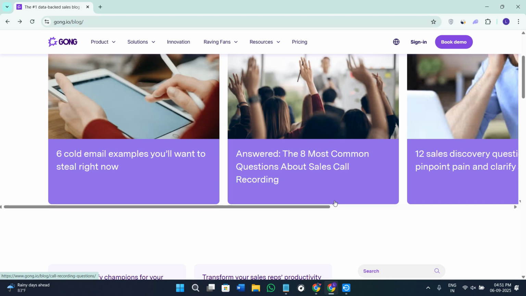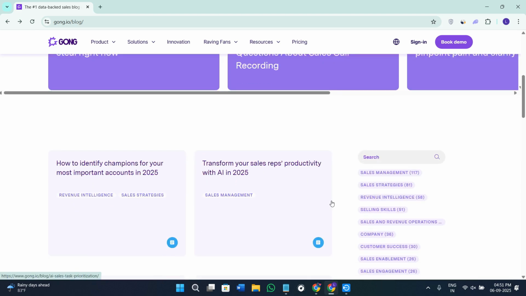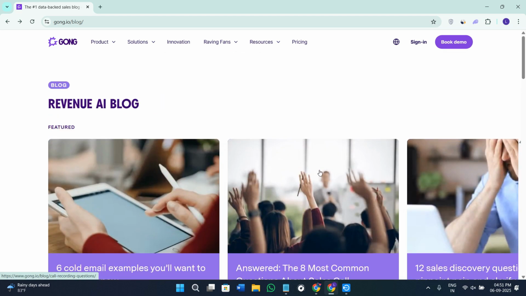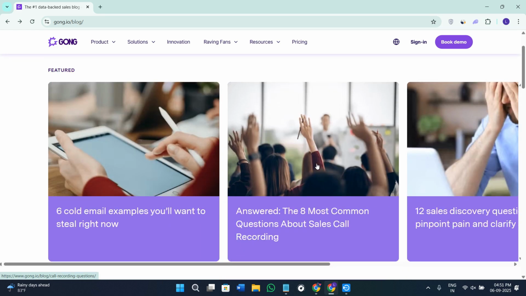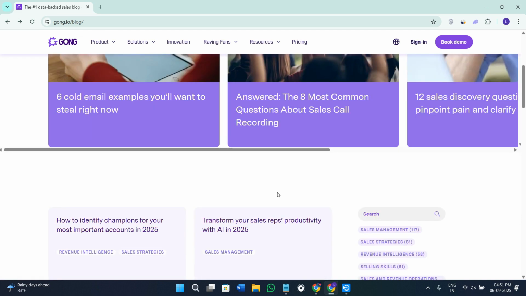So in my final thought, I would like to say that if your team runs on sales conversations and you want data-backed insights, accurate forecasting, and scalable coaching, Gong.io is a market leader that delivers. Yes, it is not cheap and it takes effort to set up, but for organizations that are serious about revenue performance, it can be game changing. So that's a wrap on this Gong.io tutorial and review.